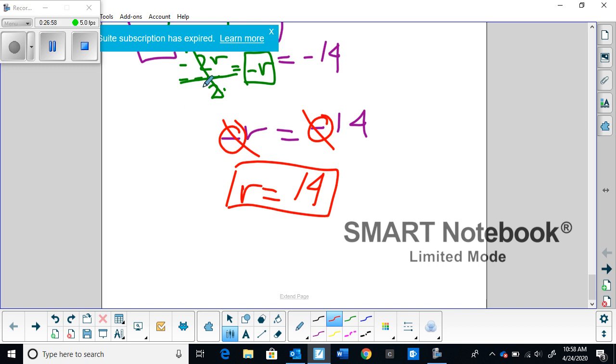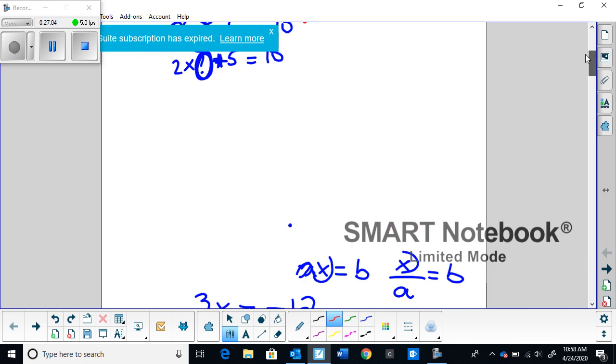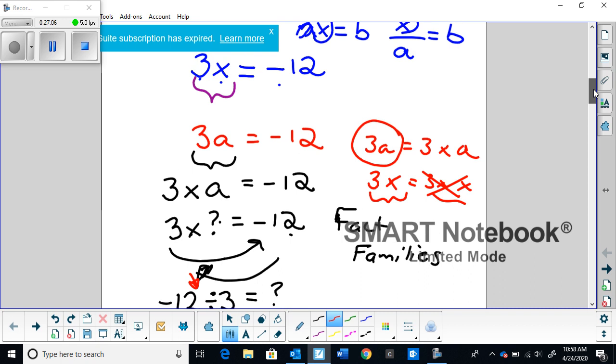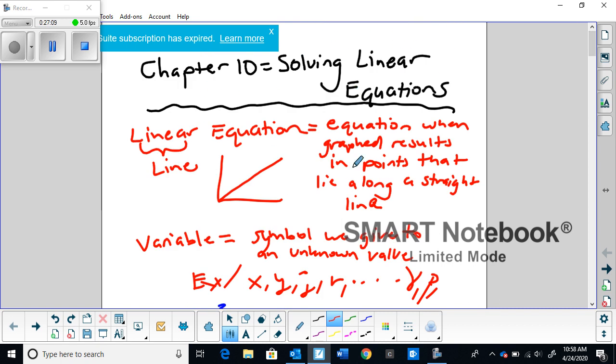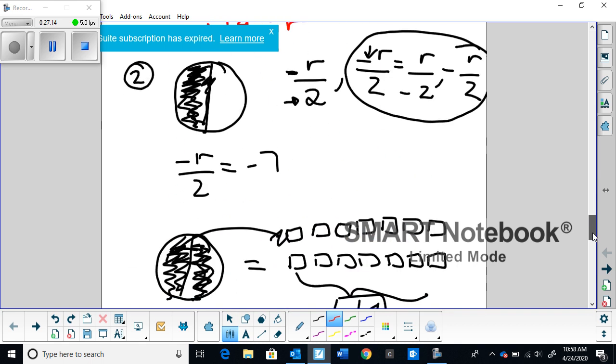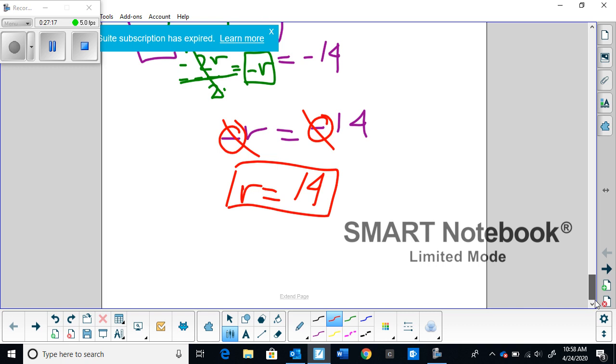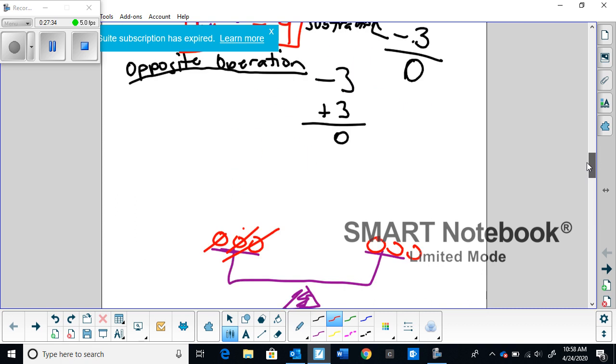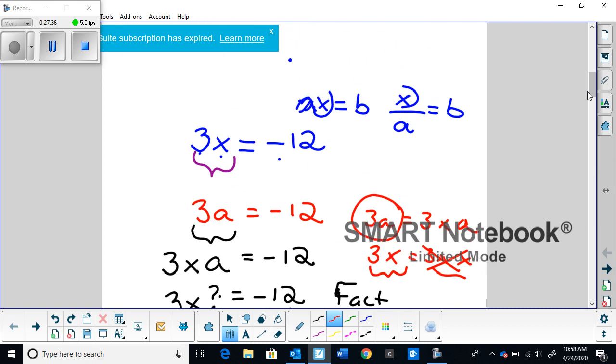If that was a lot of information, this is the most basic solving of equations. There are two different types, so if you are a little bit confused, feel free to come to the tutorial this week. I'm going to reteach all of this during the classroom periods. That's a really good thing to attend because I'm going to do more types of practice questions. So I strongly encourage you to go to your teaching hours, and if you have any questions, come to the tutorial as well. I'm happy to do more questions of this type with you, but this is the overview of how we're going to do it.